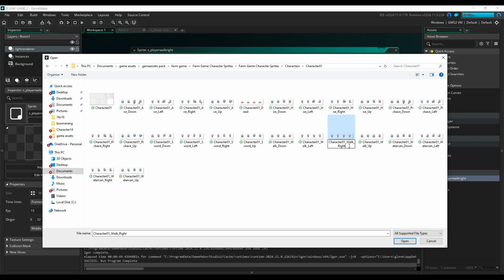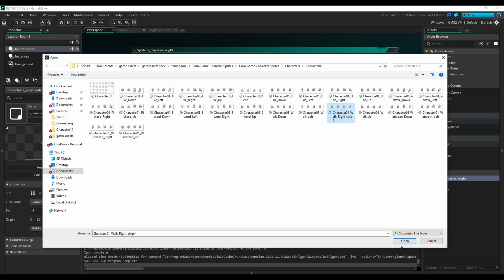So here I have character 1 walk right, and to the end I'm just going to add underscore strip 4, and that's going to tell GameMaker when I import this that there are 4 frames to this sprite. So it's going to take the overall width of the image, divide it by 4, and split it into 4 separate frames.